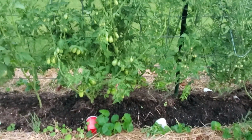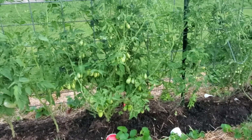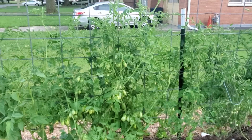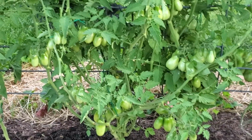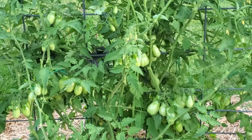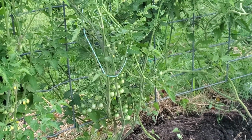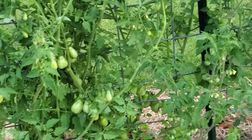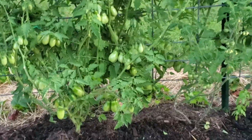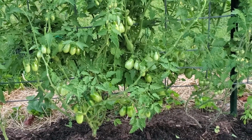Now, this San Marzano is my first year growing it. When I tell y'all, see all them tomatoes, and they still got flowers setting all the way up. Let me zoom in just a bit. Y'all see that? San Marzano is off the charts. Blueberry cherry tomato, crazy. Sun Gold, crazy. Okay, love it. Because what I found out is, doesn't matter what I try to do, I'm going to share with nature, right? We share some of our garden with nature.